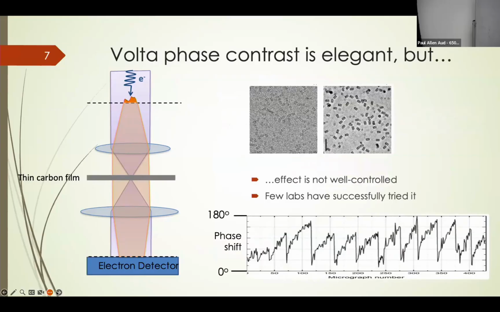Okay. People have tried that before, and they have put a thin carbon film into the back focal plane. The electron beam at the center will charge the carbon film, and that turns the carbon film into a phase shifter, but a highly irreproducible phase shifter. So when the phase shift happens to be the right one, it takes gorgeous images, as you can see here. But the phase shift scatters all over the place during the time it takes to take a data set, and that is not acceptable for biological research campaigns. Therefore, few groups have used this with success. There's also electron loss and a still unexplained loss of high resolution information, but I won't get into that.